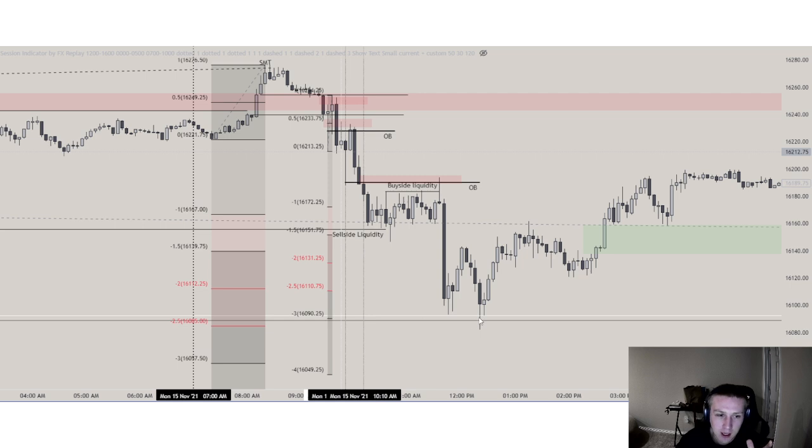Look at where -3 lines up with. Very nice. And then look at -2 to -2.5. Lines up nicely. Anytime we hit -2 and -2.5, this is a possible reversal. And whenever we respect this area in price, I'm looking for a premium PD array to now look to target. What do we have in terms of premium PD array? We have this high. If you map that out in time, that's what we end up targeting.